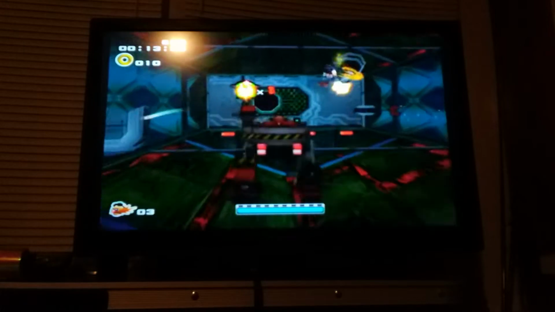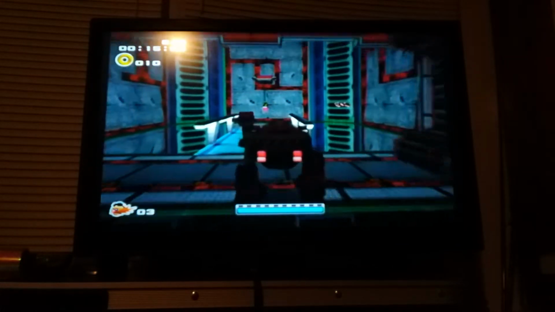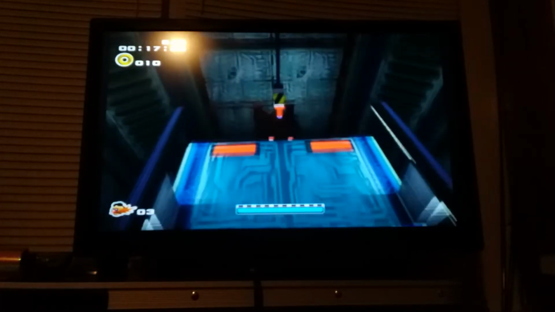So in this stage, we get the thruster or gliding ability for Eggman. We had it for Tails. We got it in Level 7, Mission Street, I believe. So yeah, that's gonna be cool.